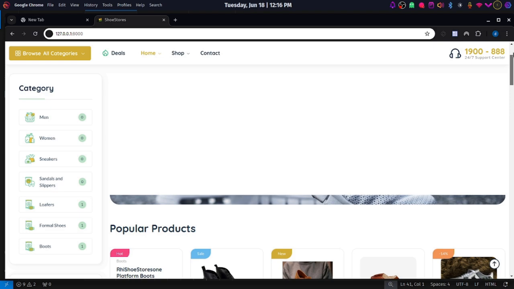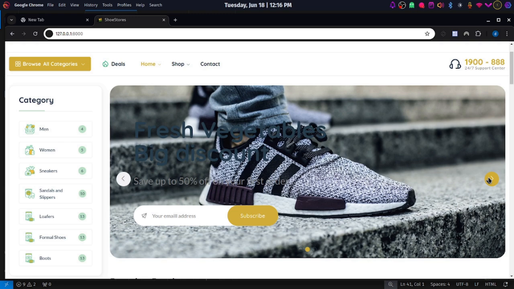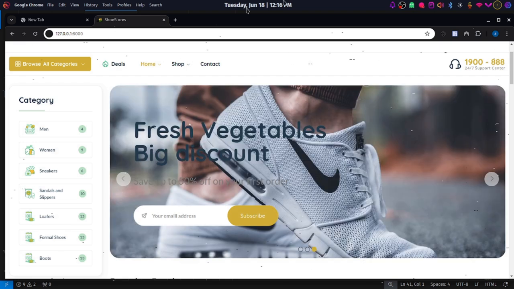I'm telling you, my machine is hanging. Let me load it one more time. Yeah, everything seems to work correctly. Yeah, everything is working correctly. That's it.